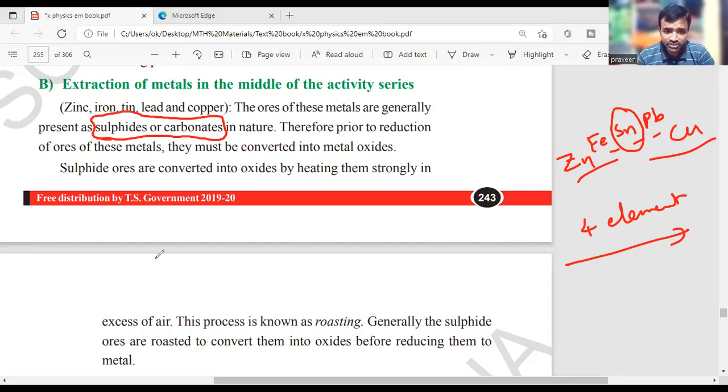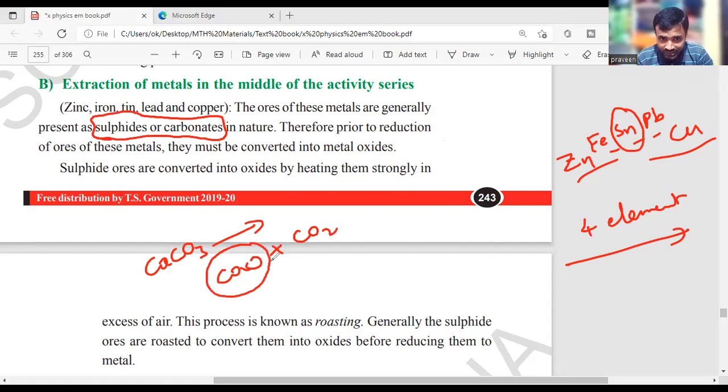Suppose you think about calcium carbonate. On decomposition reaction, what happens? It can give you the oxide form, CaO and CO2. So you are able to get calcium oxide easily by heating, a thermal decomposition reaction. Then this calcium oxide is reduced. Reduction is the adding of hydrogen and removal of oxygen. You learned oxidation reduction reactions in 9th class.